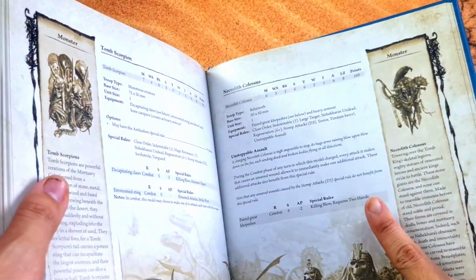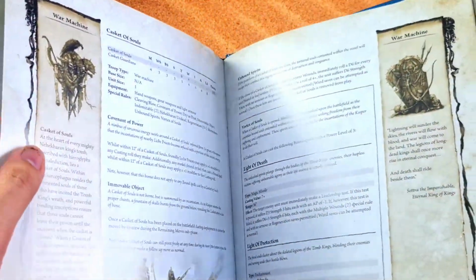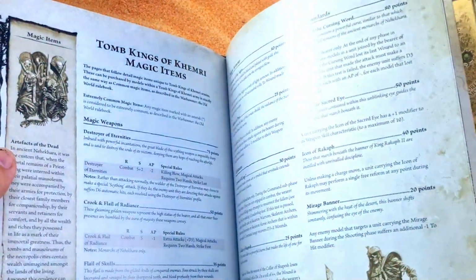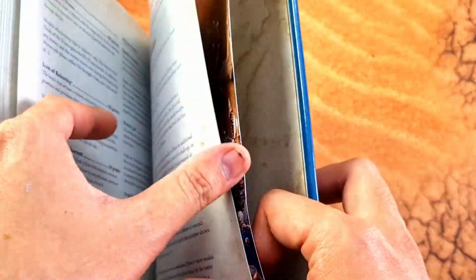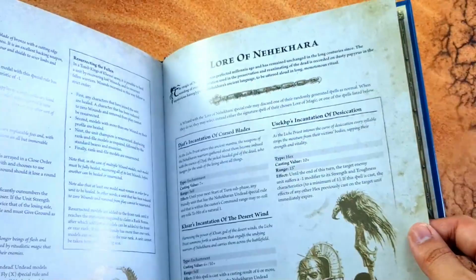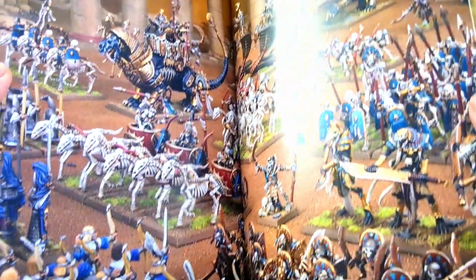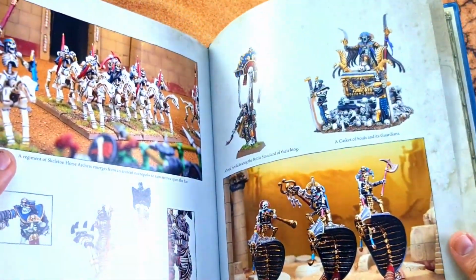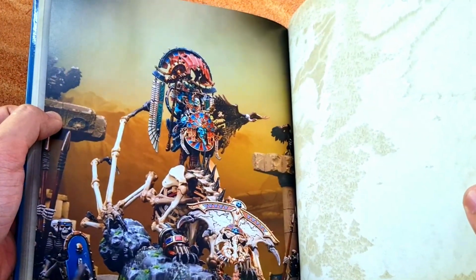I'm still waiting for them to create an actual model for the Colossus. It's going to be really fun. And Necrofex, Screaming Skull Catapult, Casket of Souls, and then this is the magic items we can use for Tomb Kings. So these are the Tomb Kings special rules, and pretty much this is the lore and the end of it, and this is the beautiful art that we can see all under the Tomb Kings updates. So here also BSB and also our casket, and the brand new characters of technically the dragon.